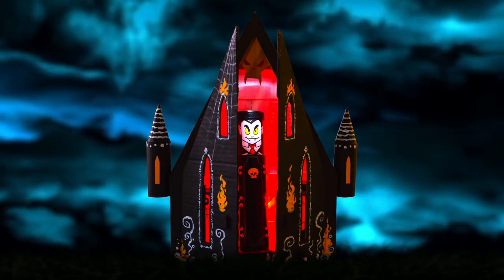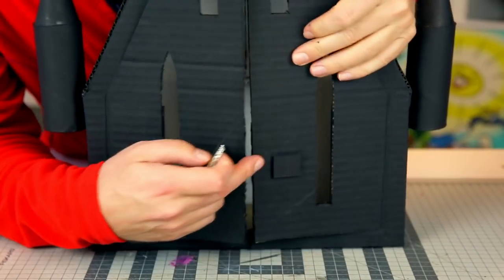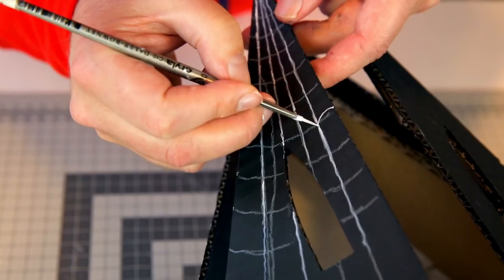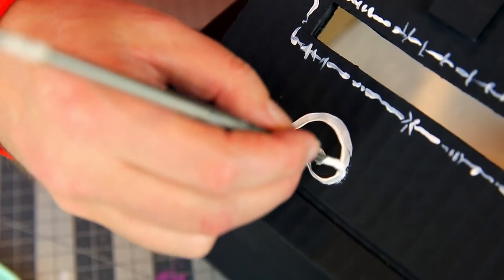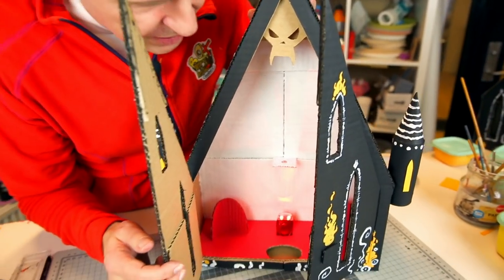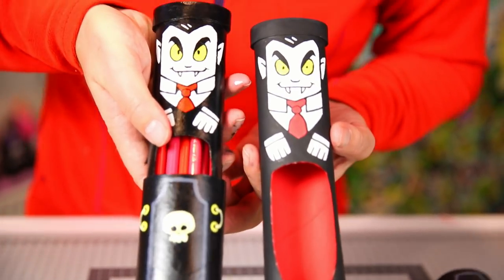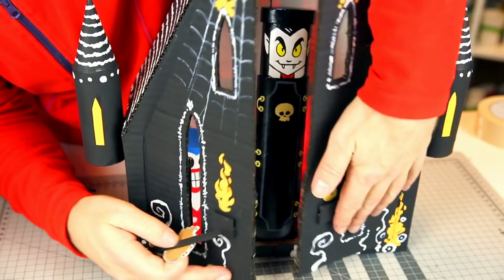And finally, take the Gothic house. The base is all pitch black, so anything I paint on top of it comes in sharp contrast to the black. You got white spiderweb and white details, and bright yellow and orange flames. The interior is bright red and white, in sharp contrast to the outside, which is pitch black. White, bright red, and black is a really beautiful, contrasty combination.